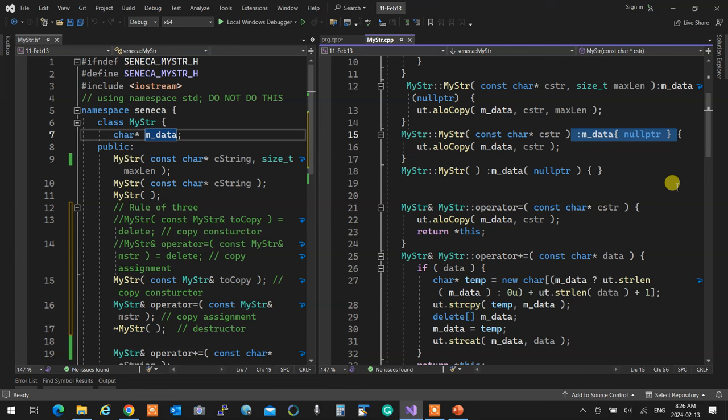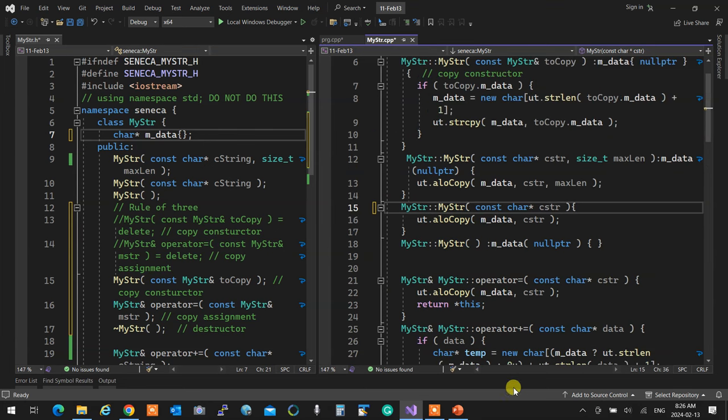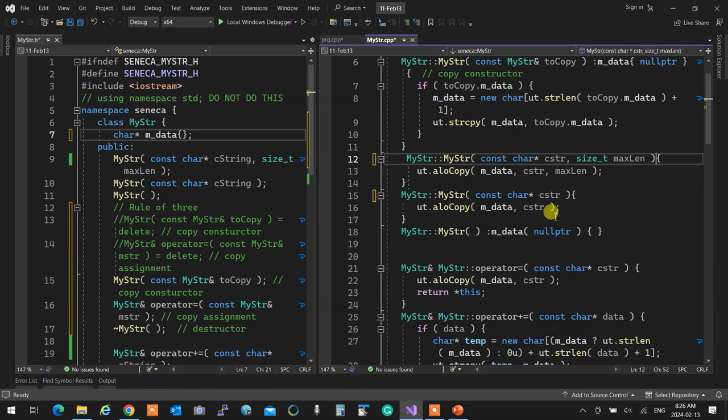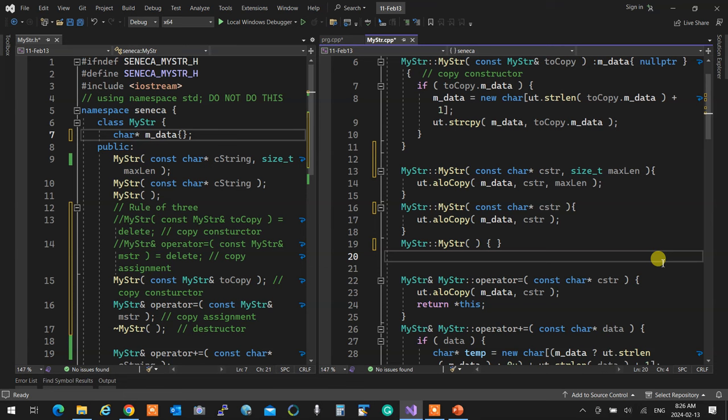But in new C++, in old ones, you had to do it this way. In new C++, you can actually initialize it right in the class's description, which means instead of having those, I could simply do this, and that makes it null, right? So therefore, this is not necessary anymore, because when it's created, it's going to get set. The same thing as this one, I don't need to set this to null. The same thing over here, and same thing over here in this one. I don't need to. So as you see, the need for constructors to set mData to null is eliminated, because in any case, when it's created, mData will be null at birth.